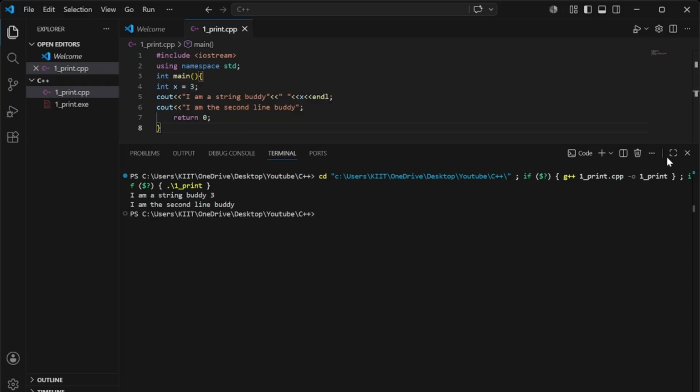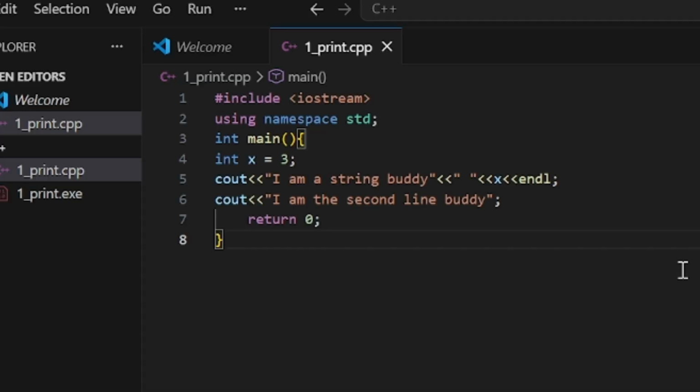So let's summarize what you have learned in this first video of C++. Okay, so the first thing you learn is how to initialize an integer variable. Basically, what you have to remember is that int is a data type which is used to make an integer variable.